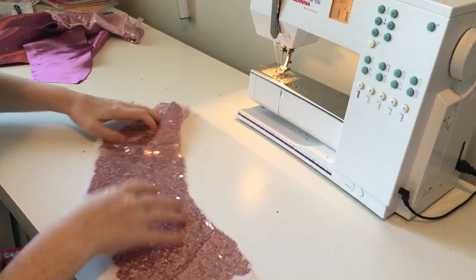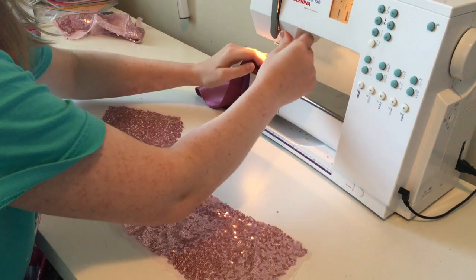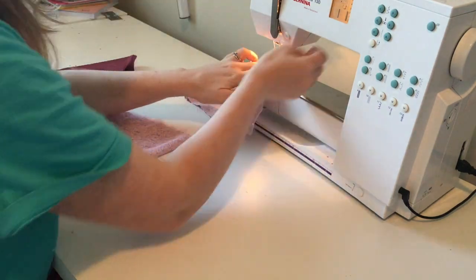To create the gravity-defying ruffles along Lucia's gloves I decided to use zip ties. To start off I made my pattern for my ruffle. My ruffle is a bit of a curved rectangle — it curves so that way it'll fit around my wrist nicely and will flare out a bit more after I pleat it. For each glove I cut out two pieces of the pink crepe satin, one of the pink glitter tulle, one of our sequined material, and then one of our darker pink lining.